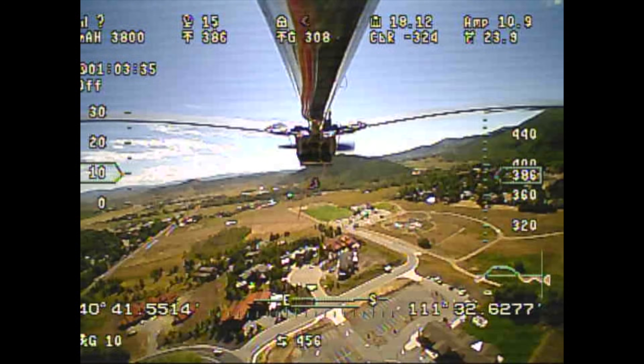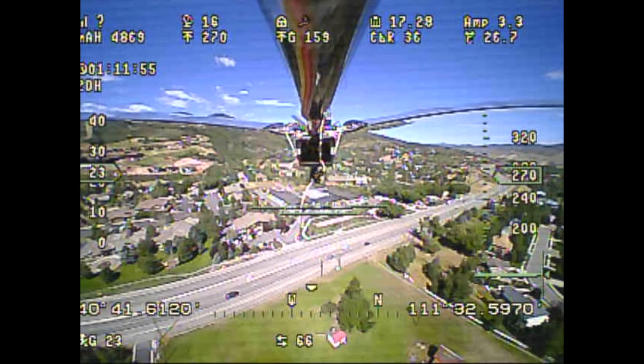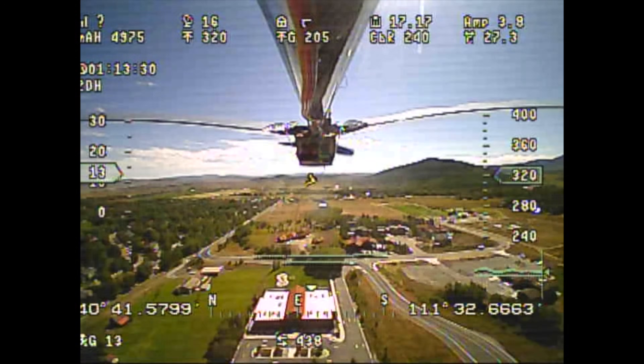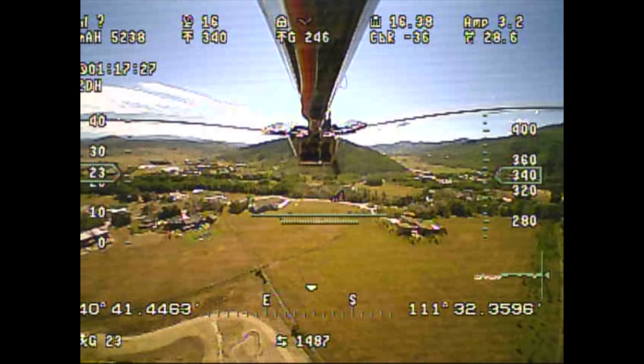After that test segment, I bobbed up and down at full throttle for a while to reduce the battery voltage even more, to see if it would help for the next test. I started the third test segment at 17.4 volts and flew for seven minutes. During this time the battery dropped 1.2 volts, which is a lot, so I think the system is less efficient at that low voltage.